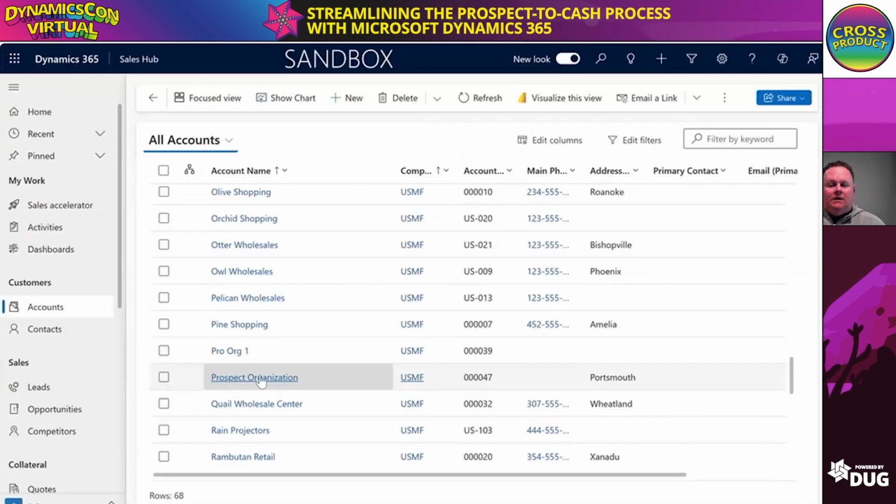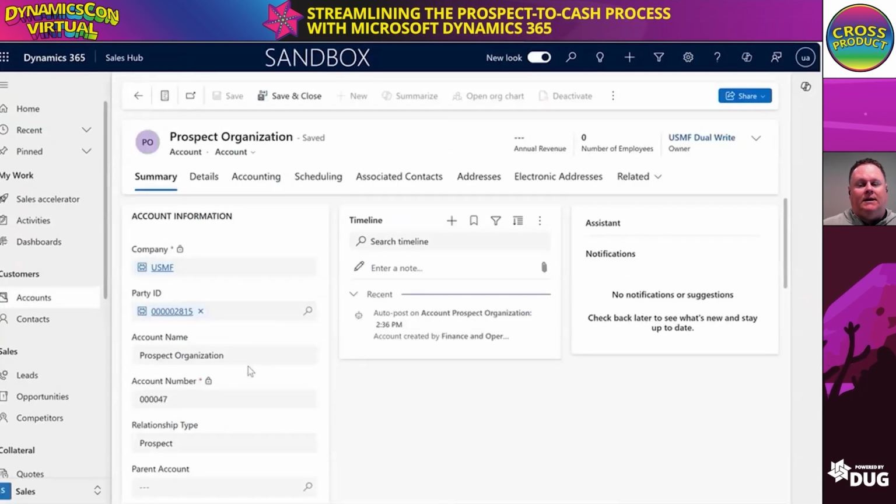Flipping over to CE now, I can go to my accounts and I can find my prospect organization. You can note here I have account number 47, which flowed from F&O into CE and created that account for me. If I click into that account, I can see the owner in the upper right-hand as dual write, the account that I set up to have this information flow back and forth between the systems.